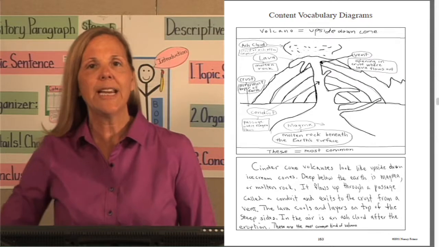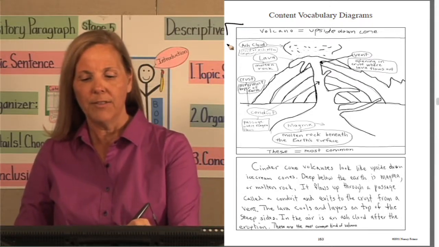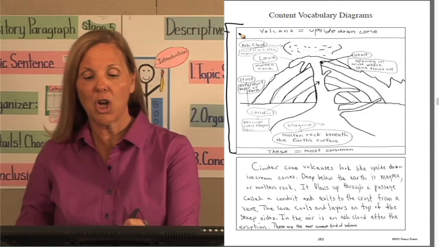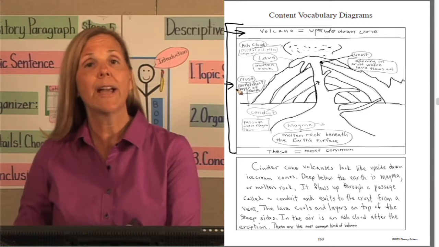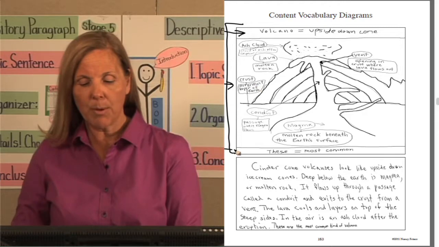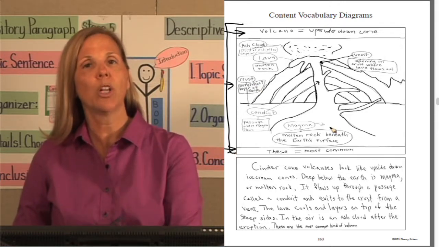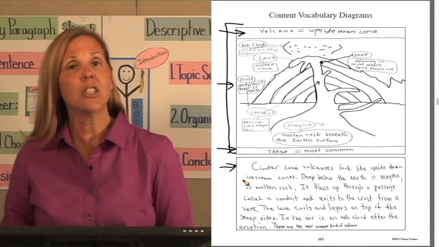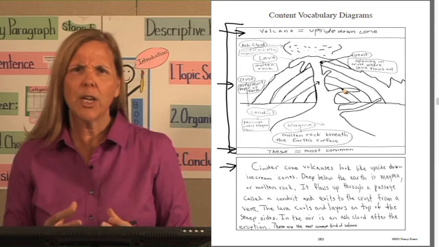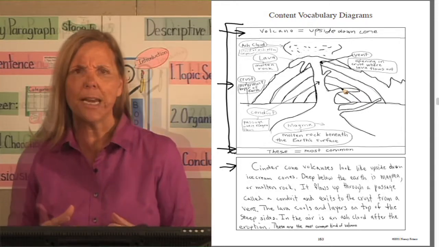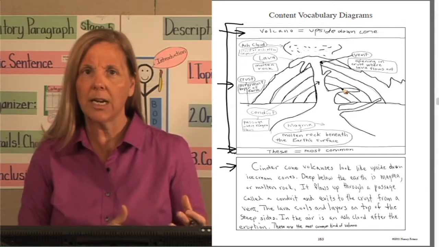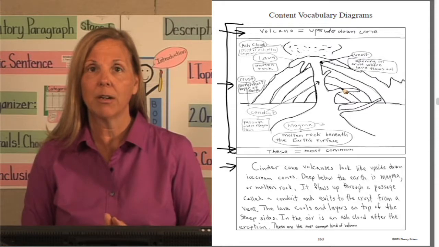On page 153, I have a finished visual of a descriptive vocabulary diagram for a volcano. Up at the top, we had our definition. In the middle, we had our description where we labeled the parts, told the function of the parts, and then at the bottom, we had our conclusion. The children orally rehearsed this out, and then they wrote a description paragraph of a cone volcano. The question as you start going through this chapter may be, what is the difference between content vocabulary diagrams and descriptive writing that I will show you a little later in this chapter?